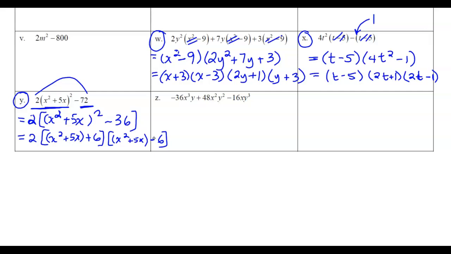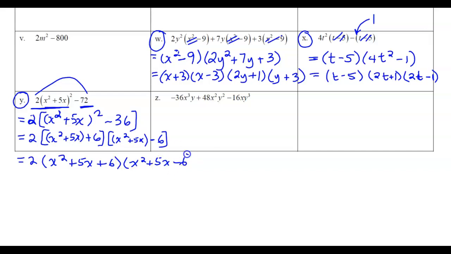Right now, if I get rid of the inside brackets, nothing's going to change because they're the first term, right? And there's no like terms in there. If that wasn't the case, say if the inside round bracket was x squared plus 5, and then you're adding 6, you'd want to simplify those. But they're not like terms. So really what this looks like is two trinomials. Nothing really changes when I get rid of the inside brackets.